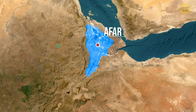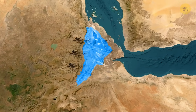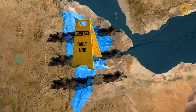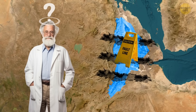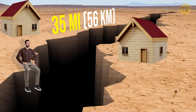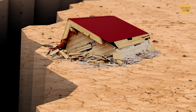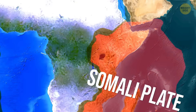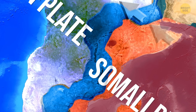Take Ethiopia's Afar region, for example. Back in 2005, this area showed just how unpredictable the rift can be. In a short period, 420 earthquakes hit the area, opening up a massive fissure. What usually takes centuries happened in just a few days, completely challenging what scientists thought they knew about the speed of geological changes. The crack stretched for more than 35 miles. Recent earthquakes have also destroyed much of the local infrastructure — 37 schools were damaged, leaving 5,000 students without classrooms. As the tectonic plates keep moving apart, water will eventually flood into this region, creating a brand new ocean, according to some predictions.